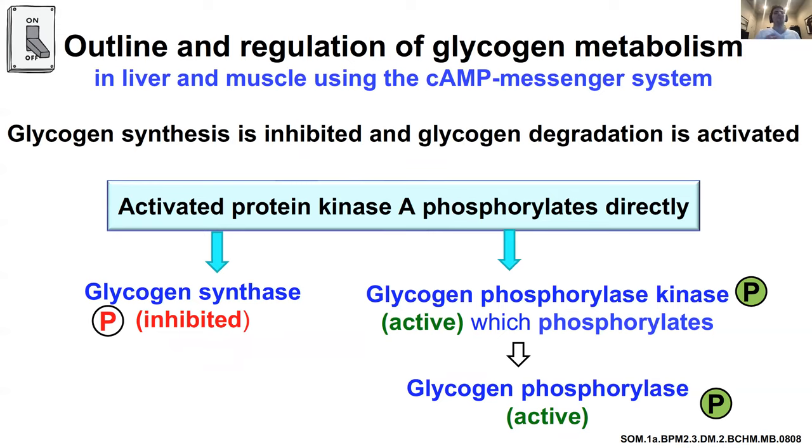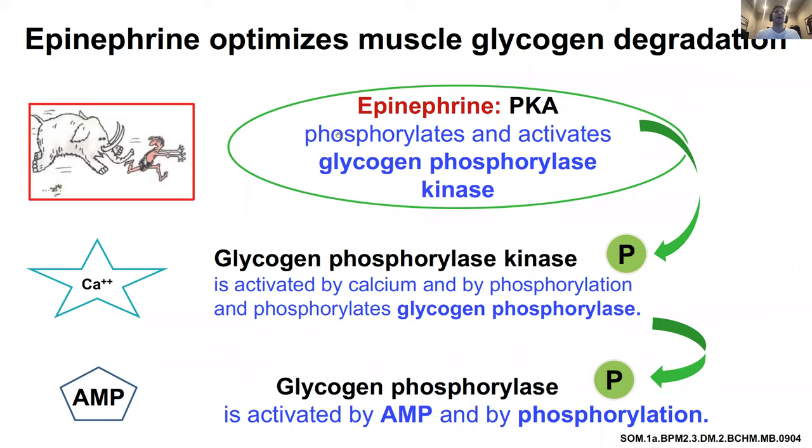You want to do practice problems with these because they're going to give you a lot of different steps and you're going to have to work these out. So make sure you know who's on whose team, to know everything. Glycogen synthase obviously is on insulin's team, because we want to store it. The phosphorylases, kinase and phosphorylase, you're trying to break down the glycogen. Okay, epinephrine, you would imagine, is on glucagon's team, because when you're running from a bear, you want to have as much blood glucose as possible. So epinephrine will have the effect of phosphorylating the phosphorylase kinase, which will phosphorylate glycogen phosphorylase.